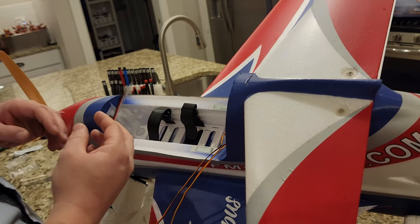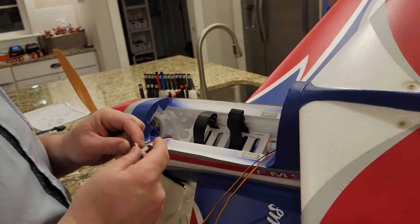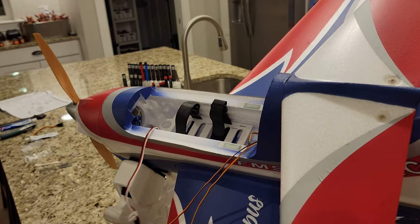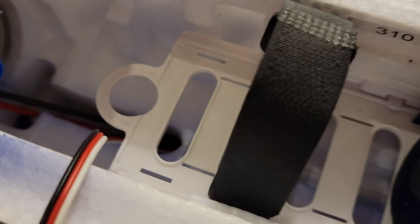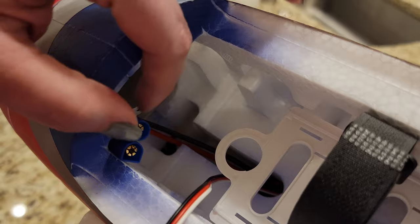Okay, so let's talk about more stuff. Here's the ESC lead, okay, throttle. And then there's this thing up front. Let's talk about that next. Do you see the thing up front, hon?